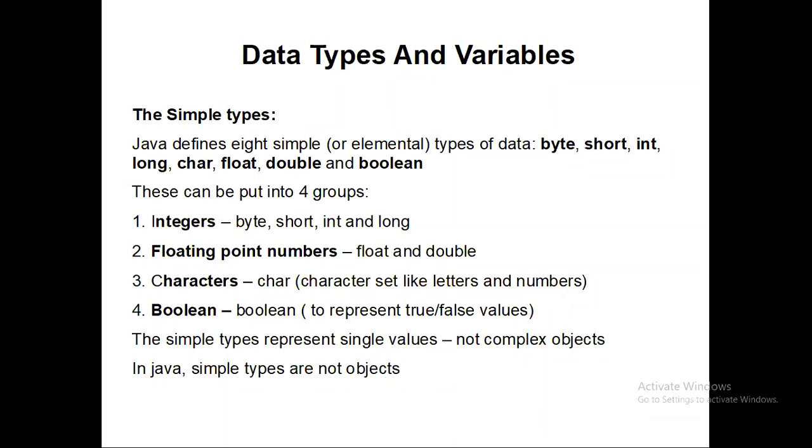If you look at the first and second programs, in the main method we came across String args. Are you remembering String args? There, String is a class name and also a data type, and args is an object. But these 8 data types are not objects. You have to remember that. In Java, simple types are not objects; they are basic types only. You can copy this screen.